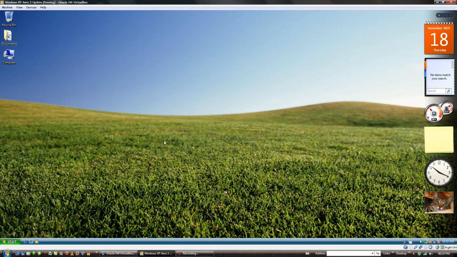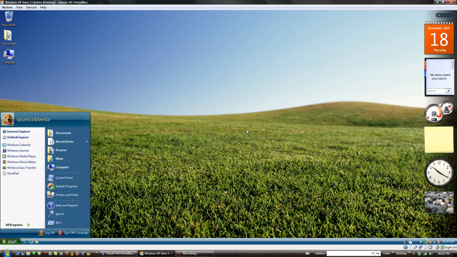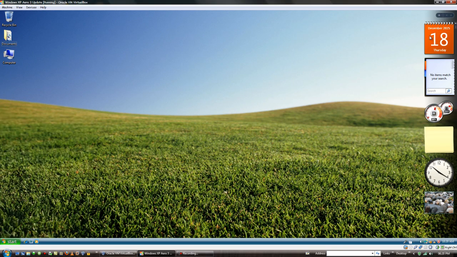Hello, this is Alex Azad, and I'll show you Windows XP Aero Update 3 inside what I call VirtualBox. Now this Windows version is a custom Windows version designed to mimic the Aero theme, along with the new user interface of the start menu, taskbar, etc., which the operating system has been modified, as well as with integrated Windows calendar, journal, etc., including with the sidebar also added into this OS.